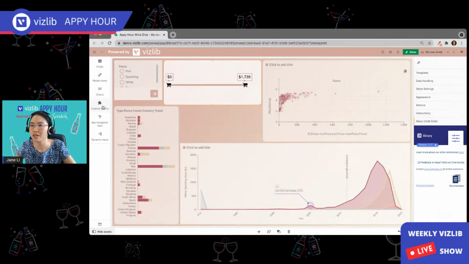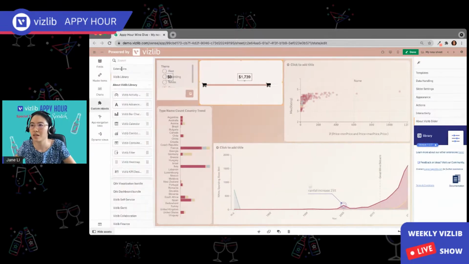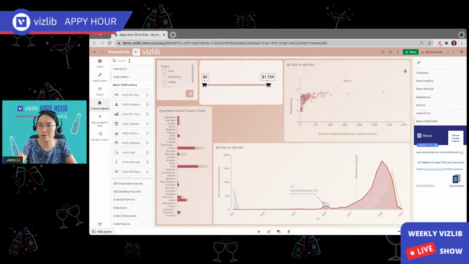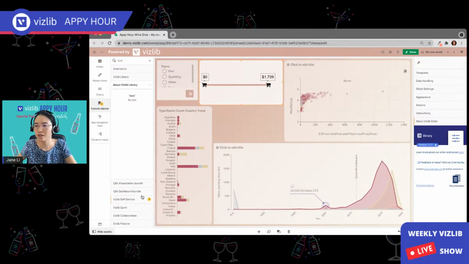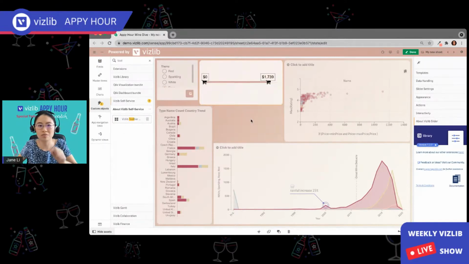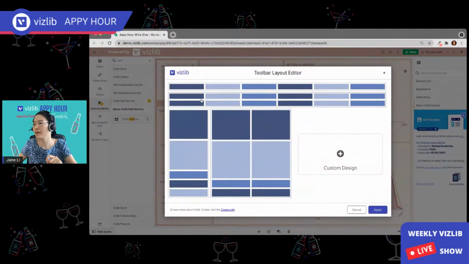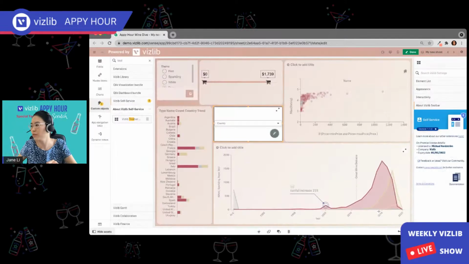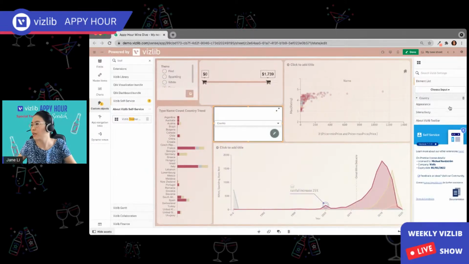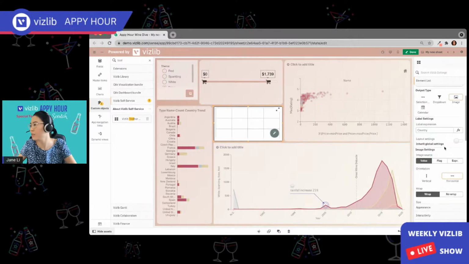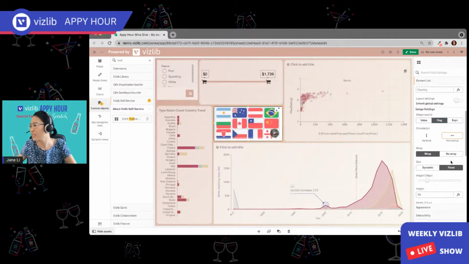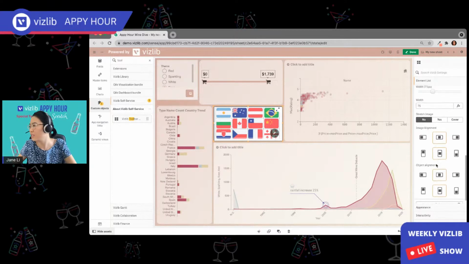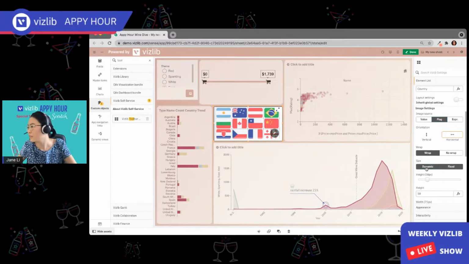I might quickly add in, if you guys have some time to bear with me, a toolbar. We'll add in some flags, so you'll be able to filter by flags. A little custom design. We only need one to mention, and we'll do the country. This one we want to remove, apply. And how do we want it to go? We want it to be an image and flag. Yes, nice. And change the height, change the width, size dynamic.